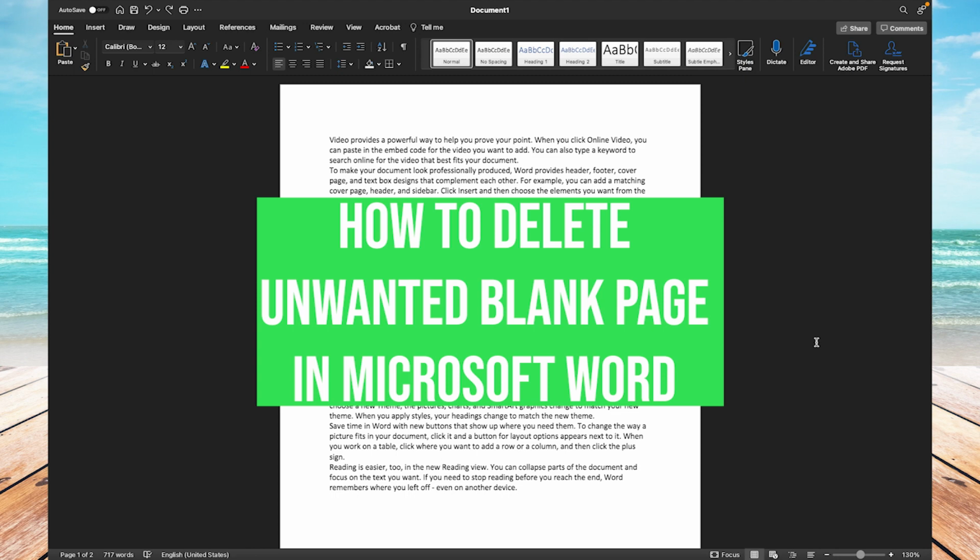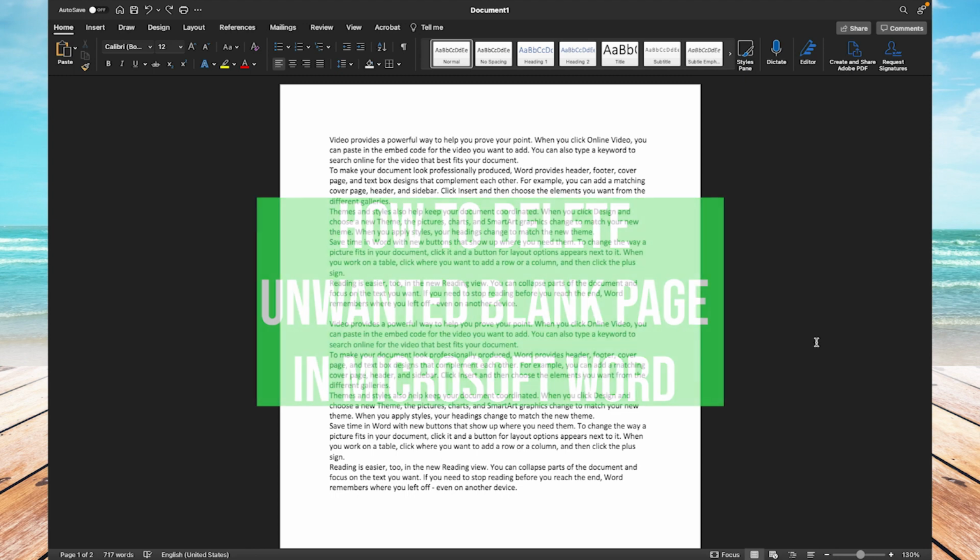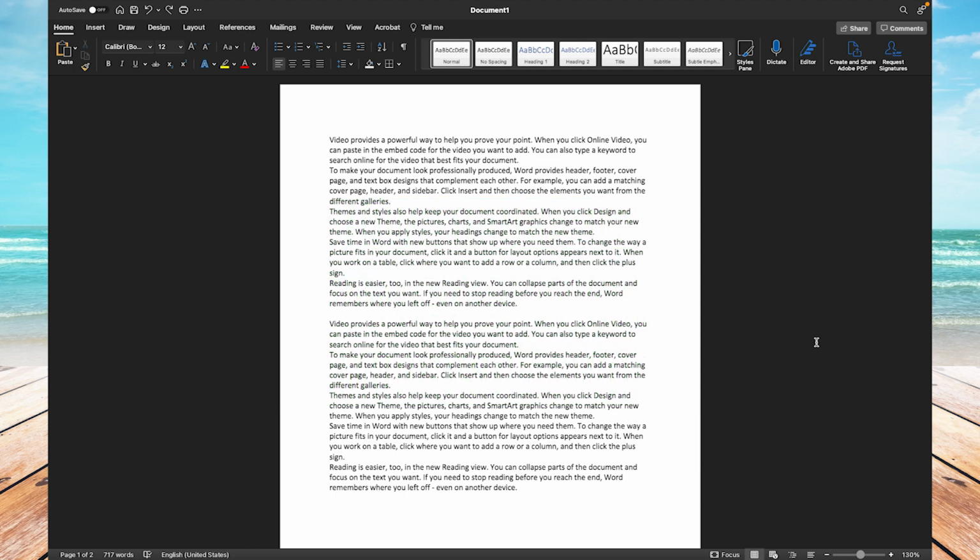I'm going to show you how to delete unwanted pages on your Word document in Microsoft Word. This goes for Word on Mac or on Windows. And this is a pretty easy fix, but one of those things that I'm sure we've all experienced, that it's just this thing that's driving us crazy that we can't figure out, but really there's just kind of one step to it. So I'm going to show you what that is.